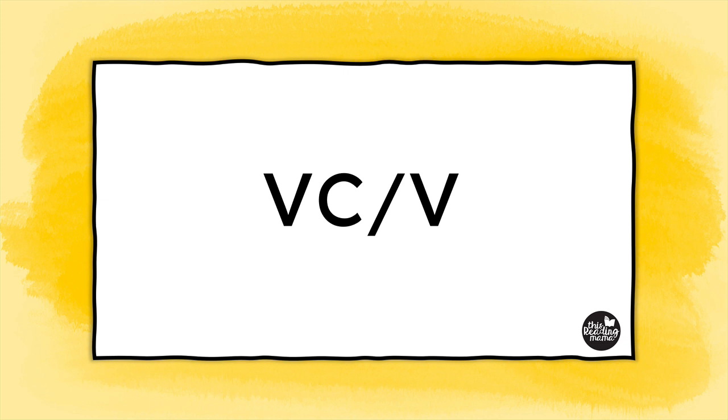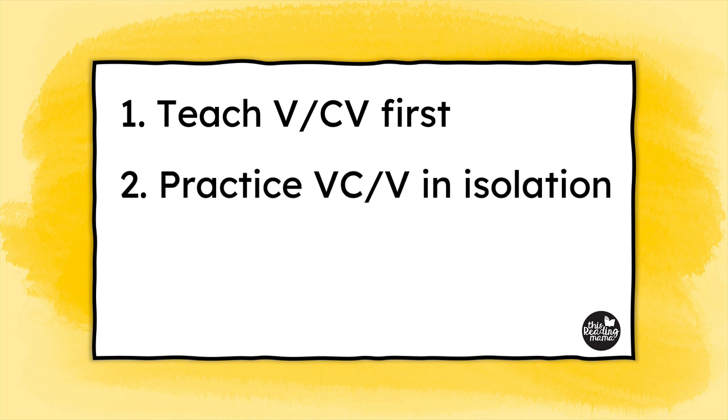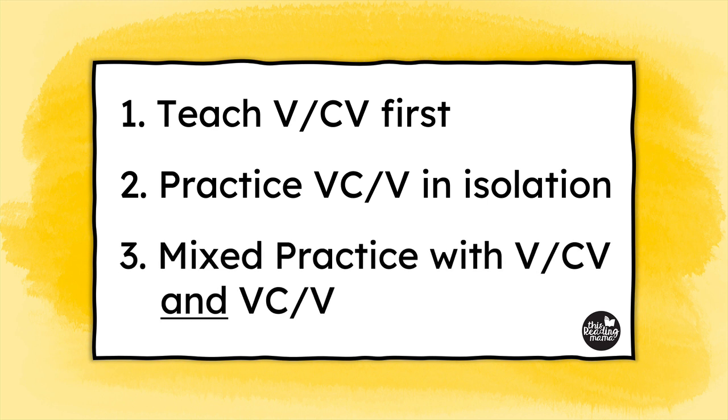When it's time to teach this tricky syllable division, I advise you to take it in baby steps. First, you want to be sure your learners understand how to divide the word using the open VCV pattern first. Because it's the most common, it should come first. Your learners should already understand how to use it independently without your help. Then, secondly, you want to practice the VCV in isolation, the closed one. And last, when they understand both, you can mix and match the two. But you want to be sure your readers understand both how to break apart the open VCV pattern and the closed VCV pattern before you begin to mix them up.